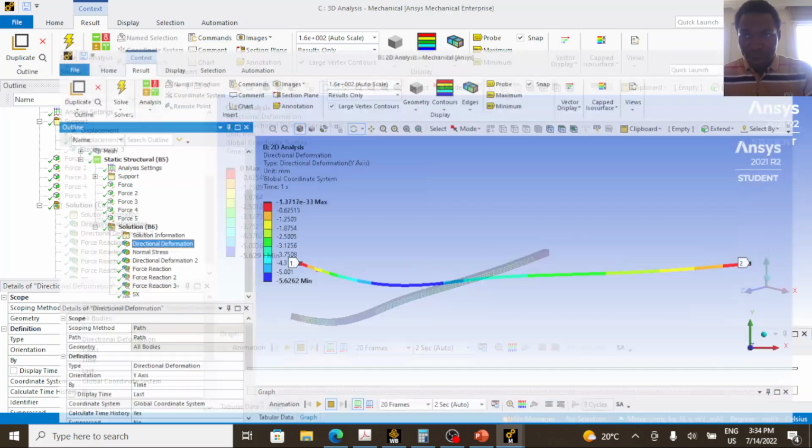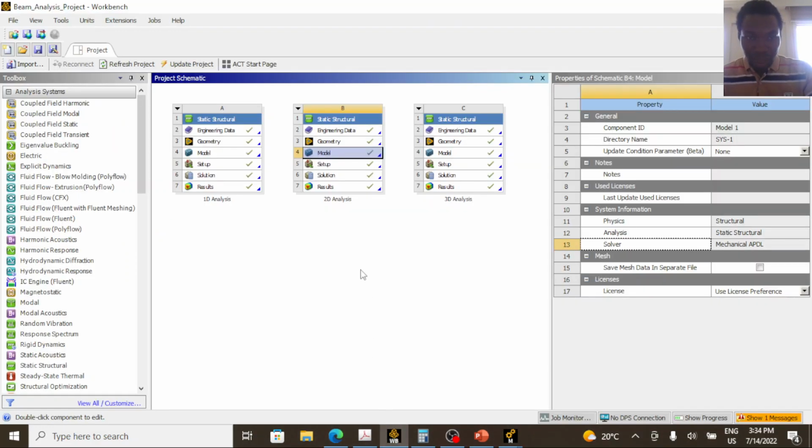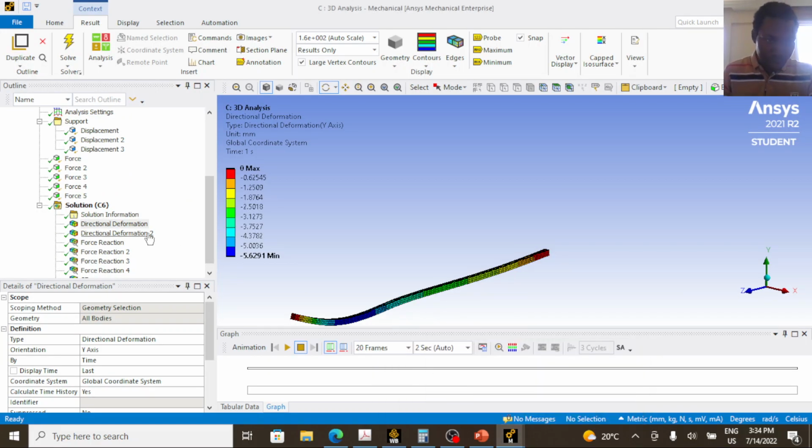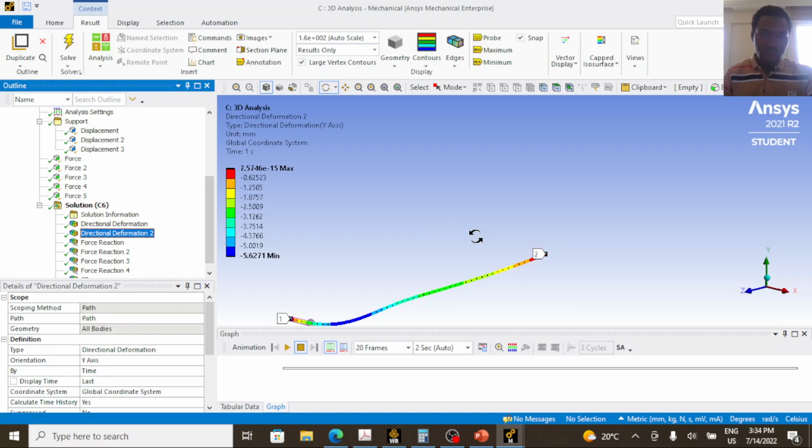I will open the mechanical environment for the 1D analysis, which we did in our previous video, to compare our results with the 3D results. While this mechanical is running, let's move to other results. The second directional deformation, in which I use the line part.